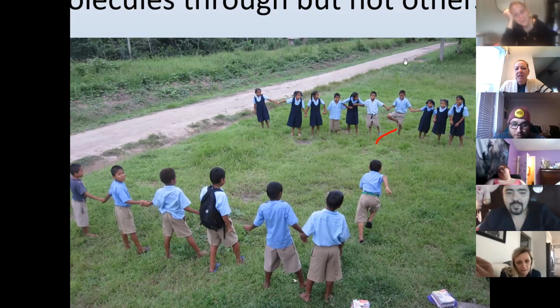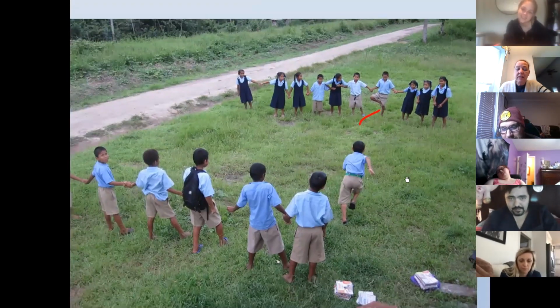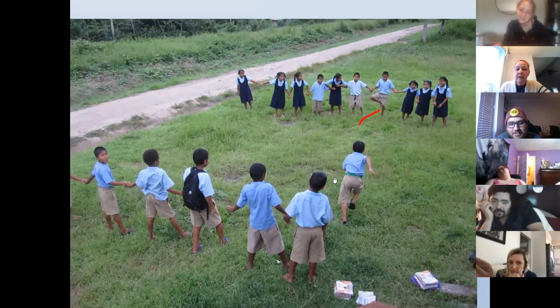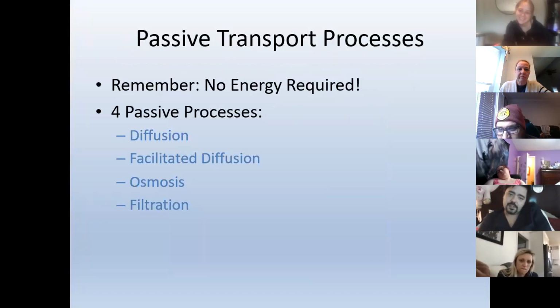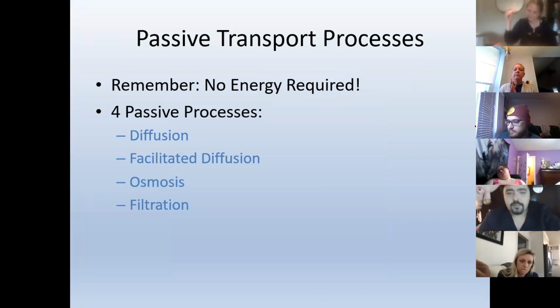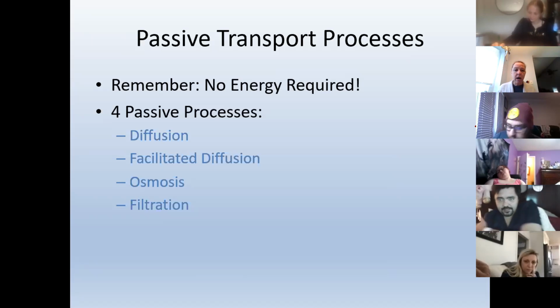So this kind of action, mental action, is really what I think of when I think of a cell membrane. How easily is a molecule able to penetrate the cell membrane, or is it unable to penetrate at all? So let's talk about some transport stuff. So we defined passive transport. Passive transport, remember, no ATP required.